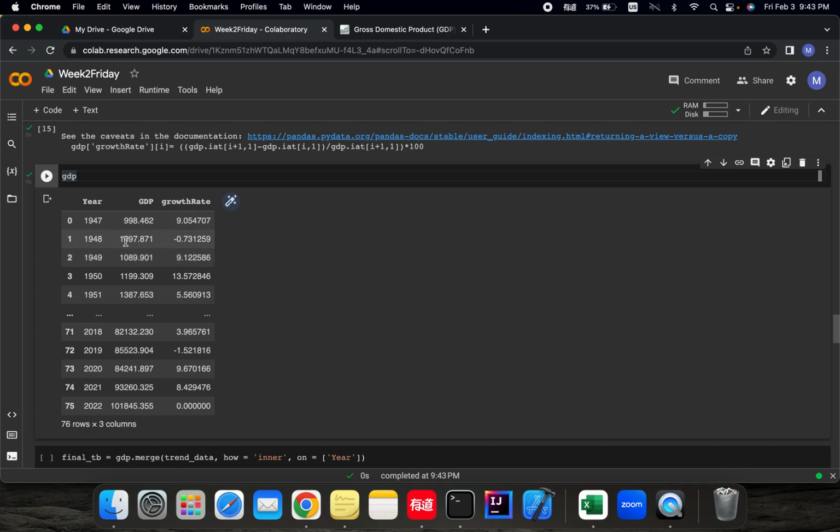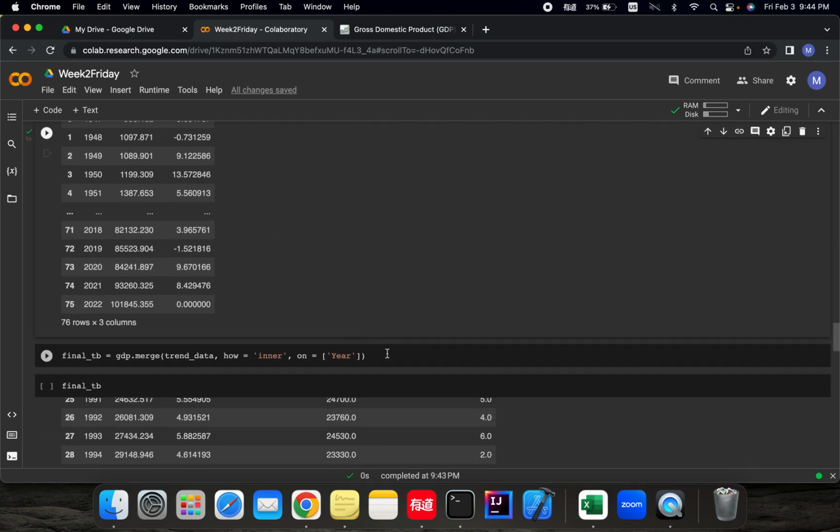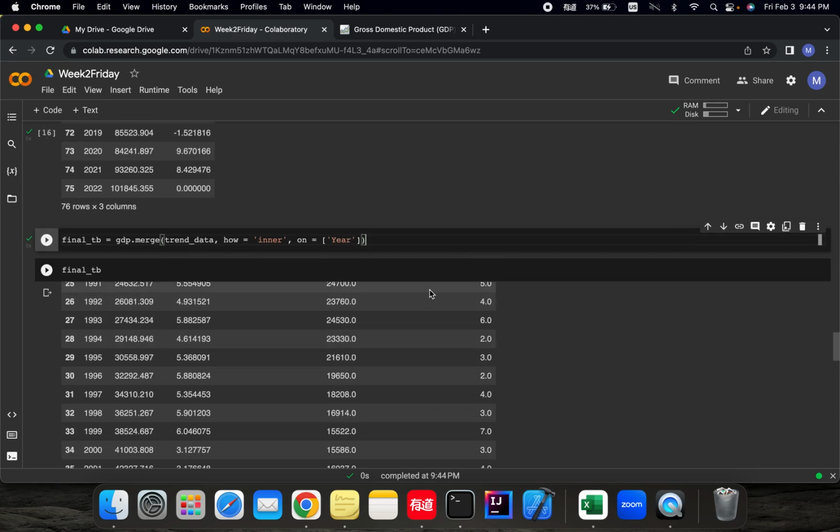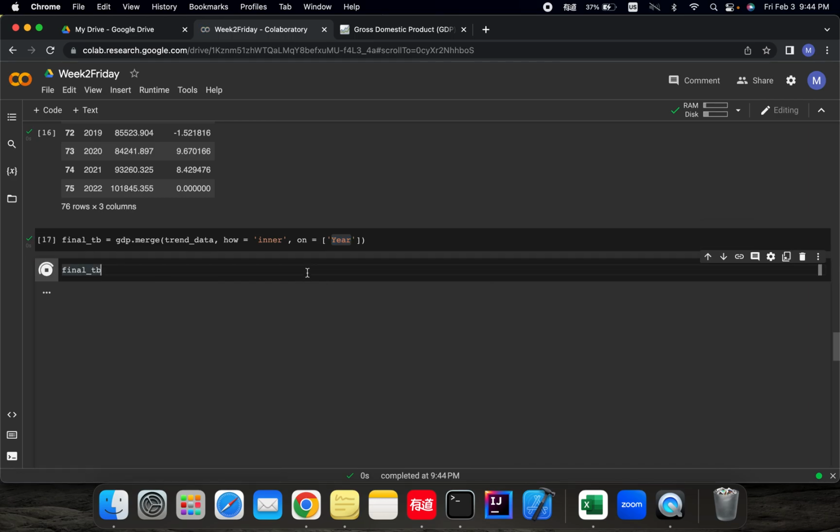From year 1948, it has the growth rate of this number, basically the growth rate of GDP each year. In the final table, I merged the two using an inner merge on year. This is why I changed the column name from date to year. After that, look at the final table.